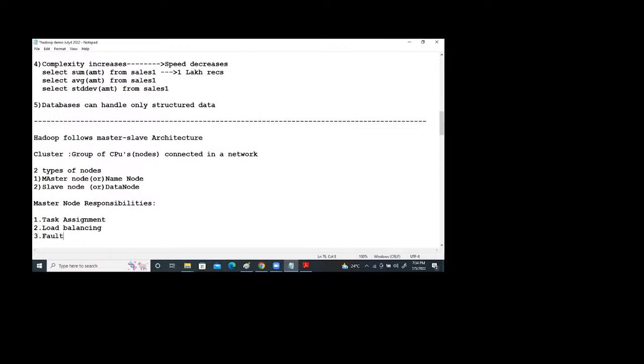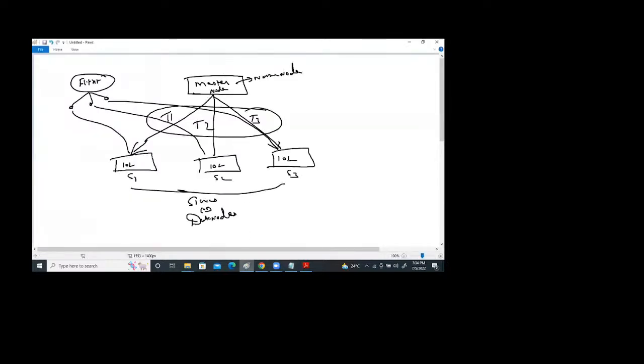Fault tolerance. If you observe this diagram, multiple tasks are executed by multiple slaves parallelly, right? As these are machines, suddenly, if any machine goes down, then the task of that particular slave will be reassigned to any of the available slaves.